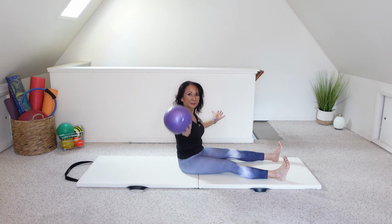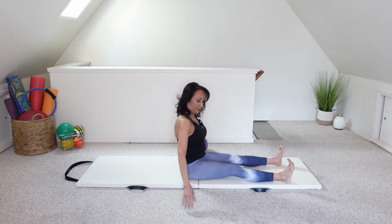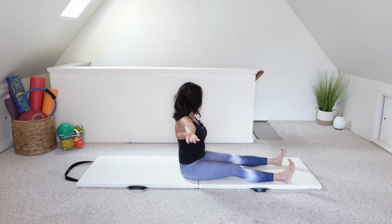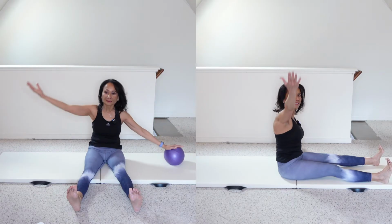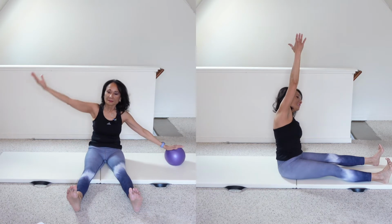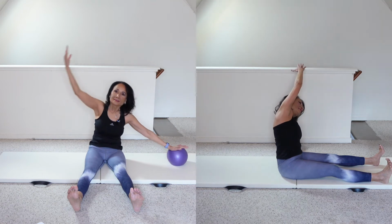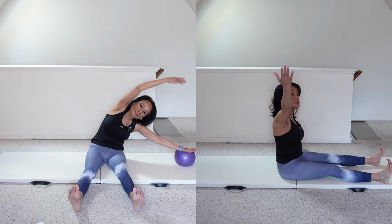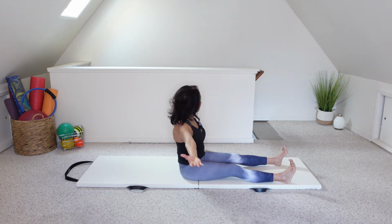All right, we're gonna place the ball in the other hand on the other side. Sit up nice and tall up through those sit bones. Right arm out to the side. Roll that ball away as you reach that arm up and over. Keeping that space between the chin and the chest, rolling that ball away.